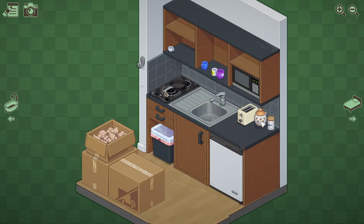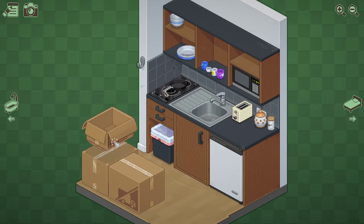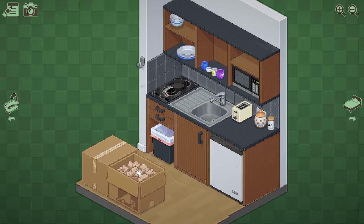Cookies. Well, possibly, I guess. Okay, so let's put this over here till we decide where everything goes. Nope. Okay. Dish towels. Well, it depends how many we have. Oh, we do have drawers. Okay.